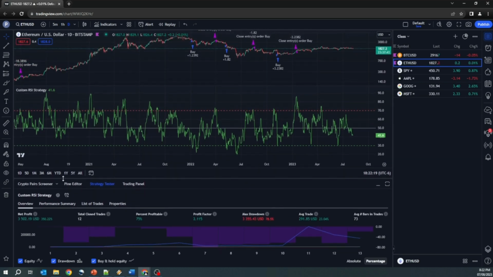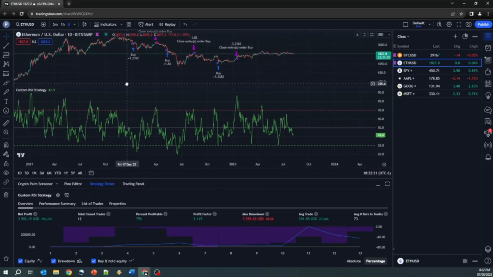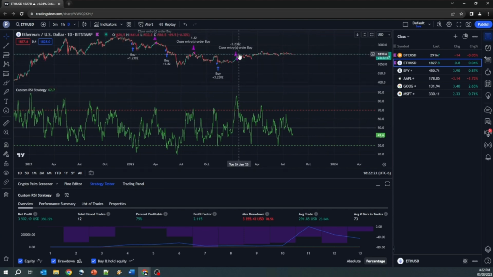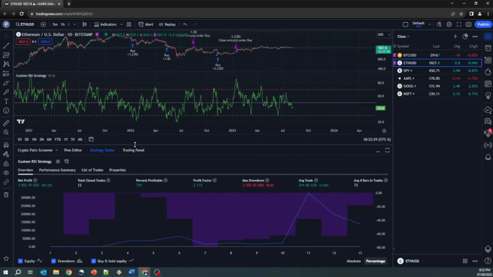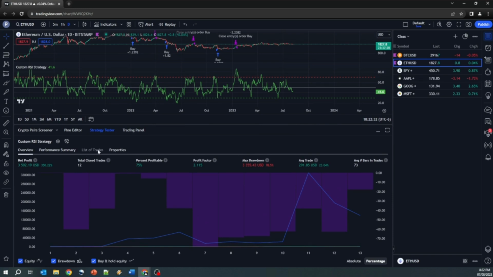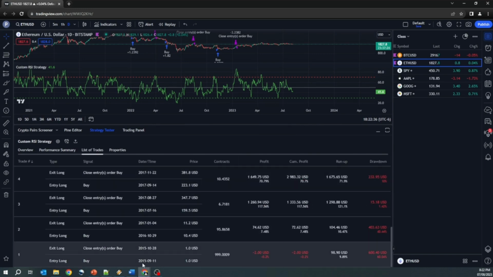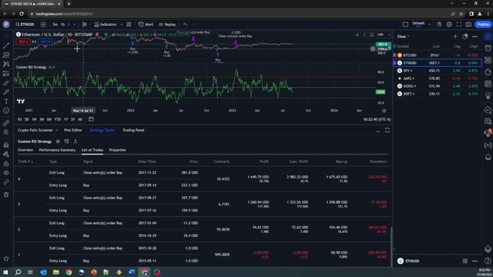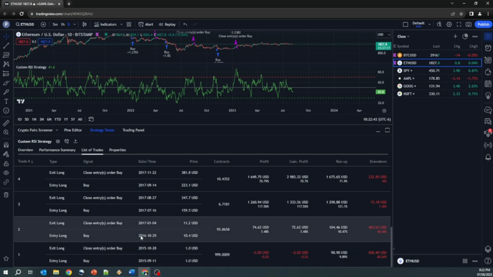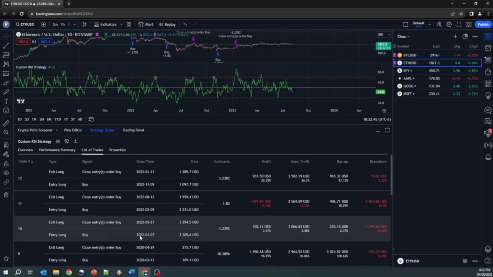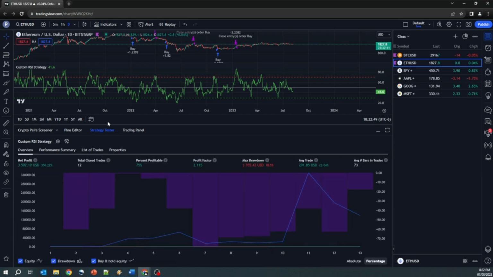So we added this strategy to the chart, and we can see the buy and sell transactions already, buy and sell trades, right? And we see also these trades over here. They start from 2015, when Ethereum first appeared on the market, right? We trade on the Ethereum cryptocurrency. And we have 12 trades.